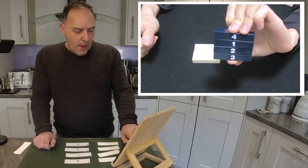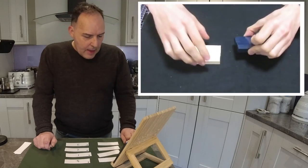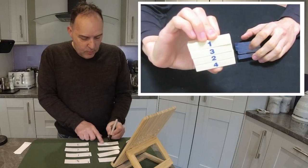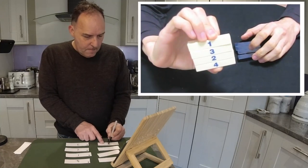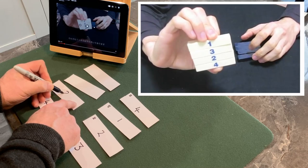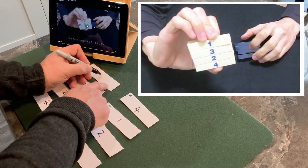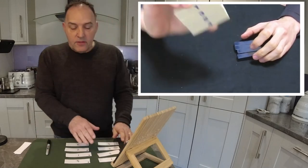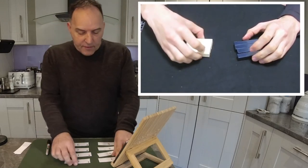He then picks up the white ones, and I can see the numbers on those. The closest one to me is a 4, a 2, a 3, and the 1. Now, the reason I'm doing this is because I want to know the exact order of these.